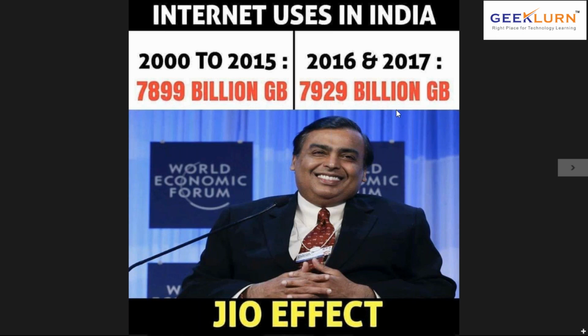In those specific years, we faced the demonetization effect, where our PM took the challenge of canceling all the notes overnight. At the same time, this person also started giving smartphones in the easiest ways, at the cheapest rate, right? SIM cards and all those things. So what happened? Within that short period, we guys started using YouTube, Google search, Facebook, whatever was available, we made use of everything. That's how the data is getting generated.